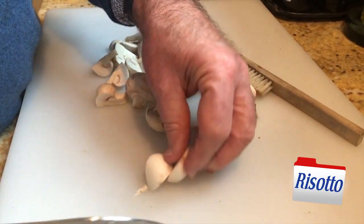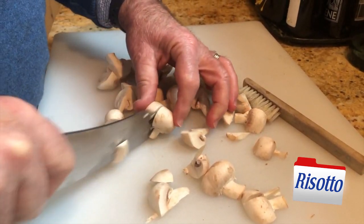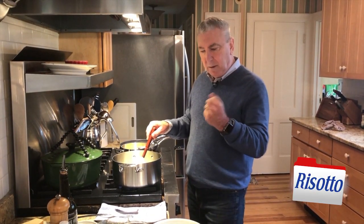I chopped up some mushrooms a little bit earlier and I tossed them in a saute pan. So when you make risotto with mushrooms, you can put them in either raw or sauteed. I put them in sauteed because you get a little bit of that butter flavor and you get a little bit of that caramelization.